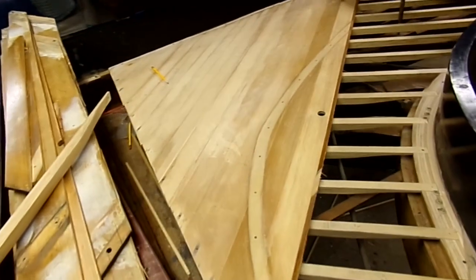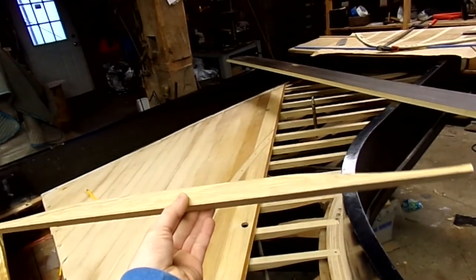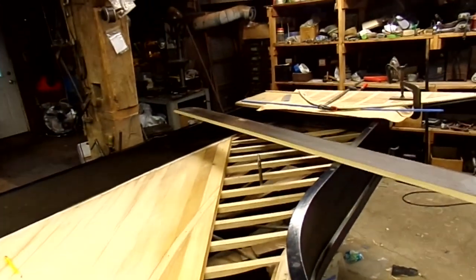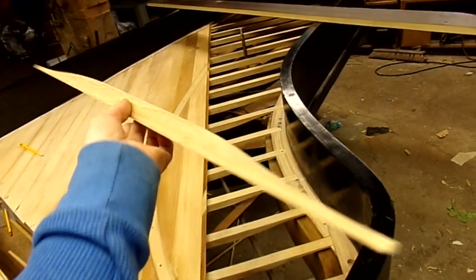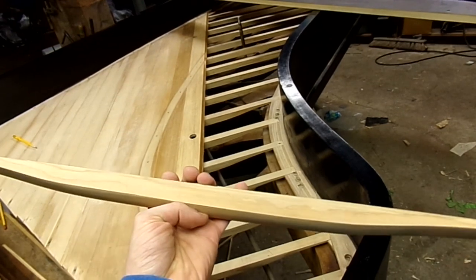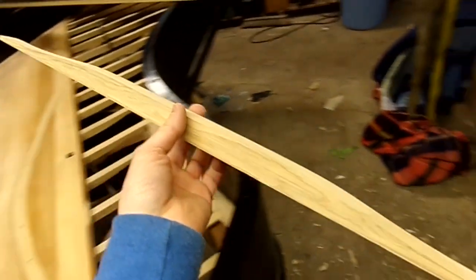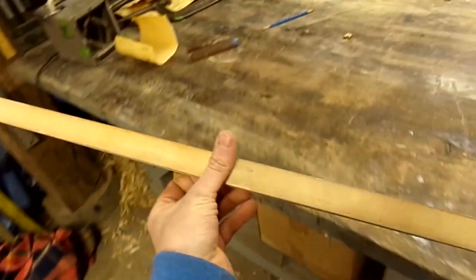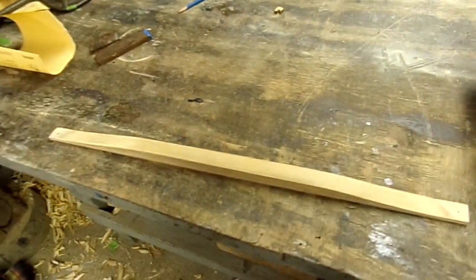I have just started sanding the ribs too. Here's one of the ribs, the farthest in the base. These were sanded quickly before to get all the finish off. I'm going to sand them with a higher grit sandpaper now to make them look better. And then they will be ready to go back in or be glued to the board.